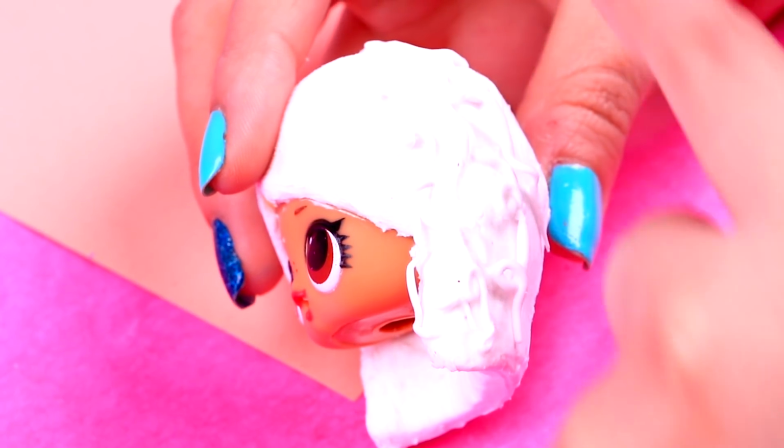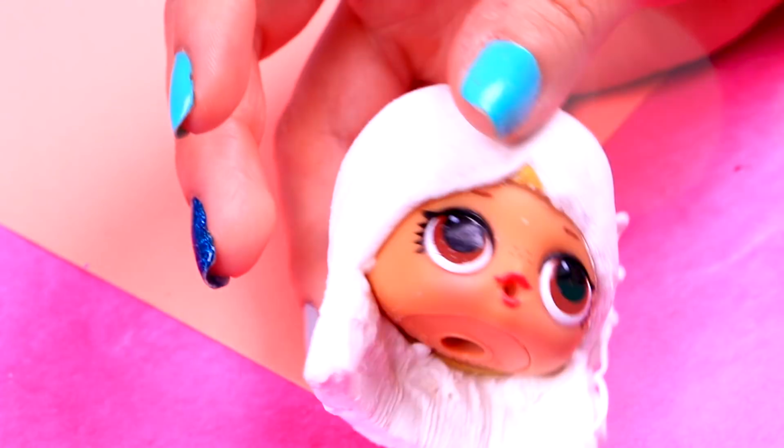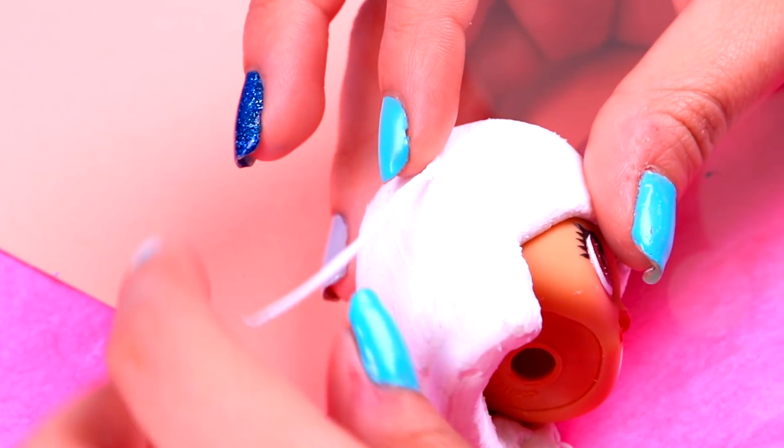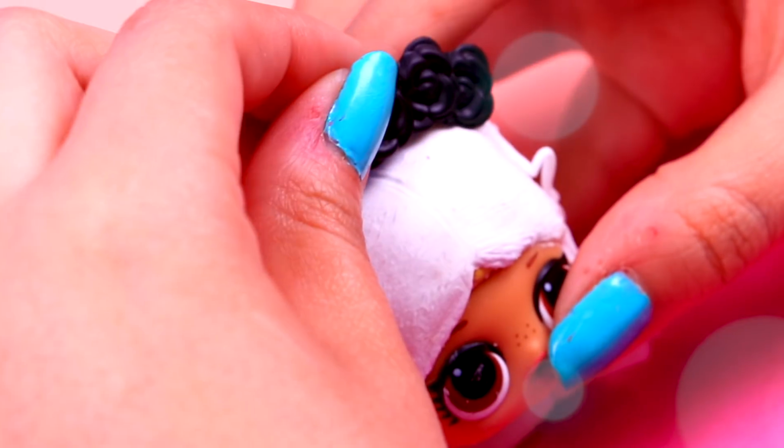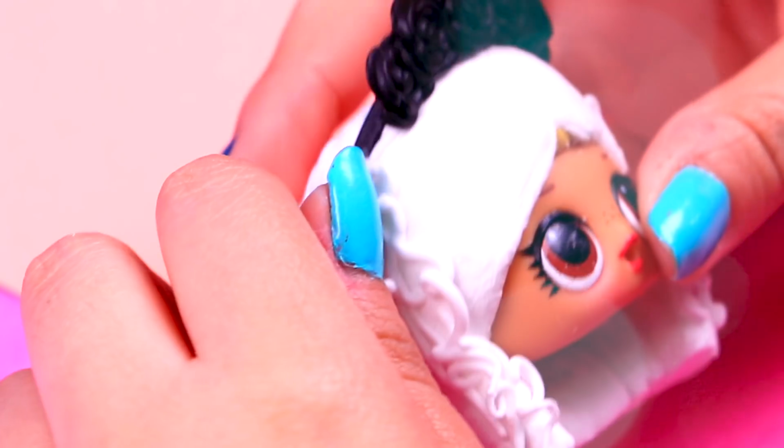If we want her hair to look even more realistic, we can add some curls made of foam. You just need to take some, make a large strip, and then twist it a little like this. Very nice! Once that's done, we'll put on her this black flowery headband. Very carefully, trying not to ruin the hair.